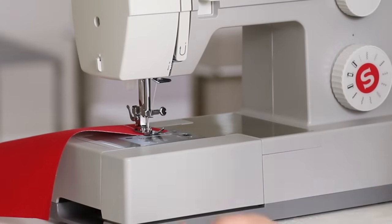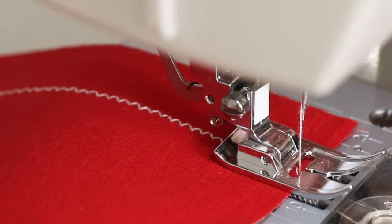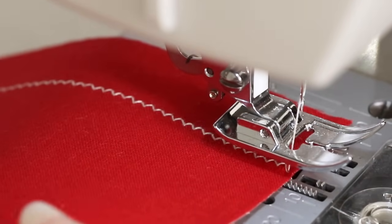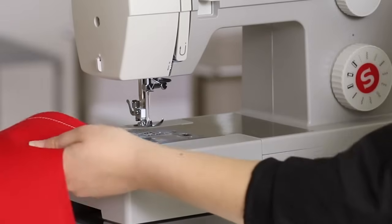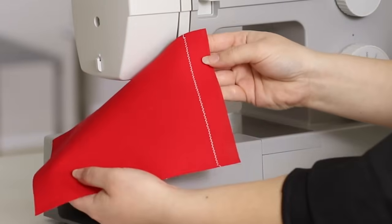Stop sewing when you've reached the end of your fabric. Turn the hand wheel towards you so the needle is in the highest position. Raise the presser foot and clip the thread. There is our short and narrow zigzag.